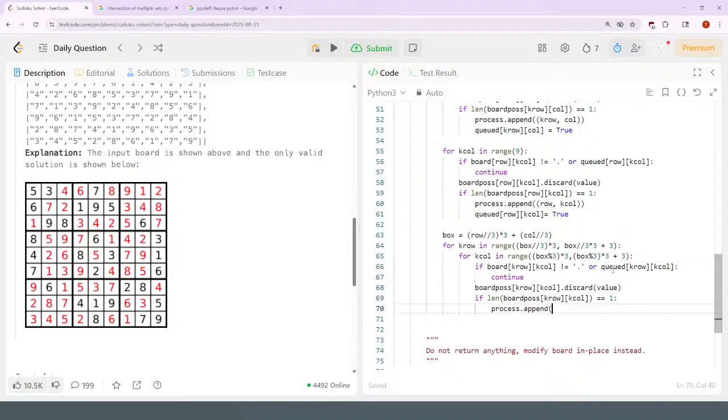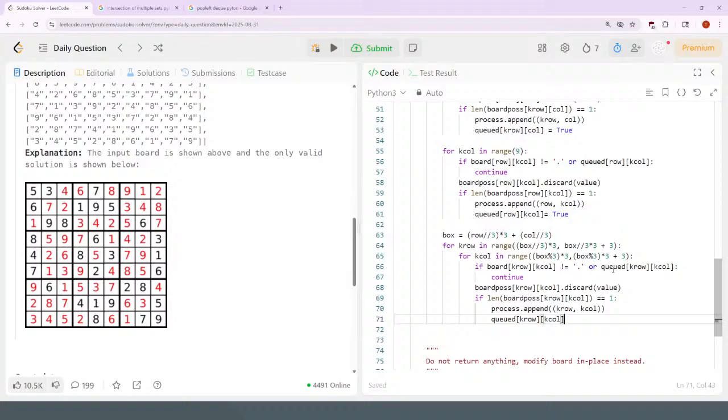Append k row, k column. Okay. So if there's a number there already, or if it's already queued, then skip. Otherwise, remove it from the set of values that are possible there.